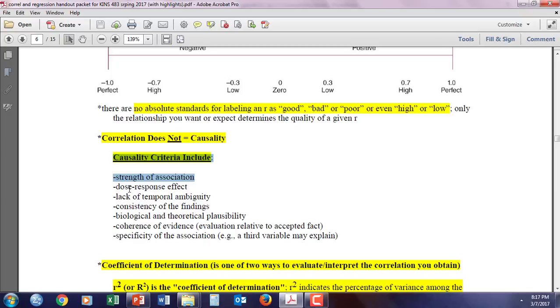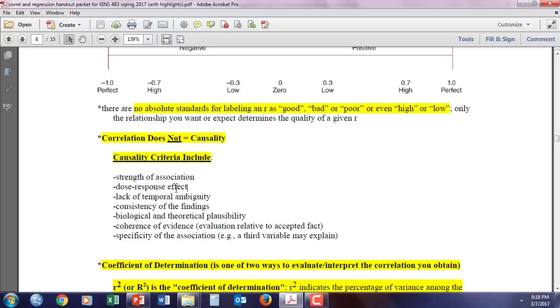So let's look for a minute here, and let's look at some of these other criteria of causation. One of them is what we call the dose-response effect. That is, in order for something to cause something, you have to know that there is an association between how much of the dose of the causal factor you get and how much of a response or an outcome that you get. In fact, it's pretty clear that if you get a low dose of cigarettes, meaning you only smoke 1 cigarette per day, that you have less likelihood of getting lung cancer than compared with the person who smokes 20 cigarettes a day, who's going to be much more likely to get lung cancer.